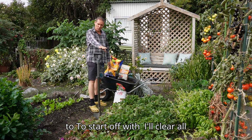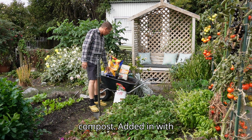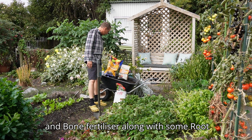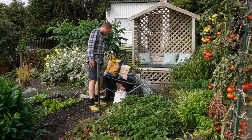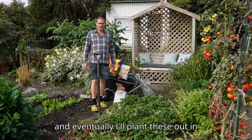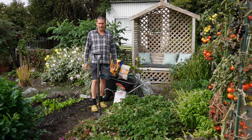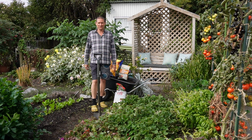Start off with, I'll clear all these strawberries off and I'll put some Dolomite Lime on it along with some compost, added in with some ocean seaweed and some blood and bone fertiliser, along with some Root Boost Plasma Gans, and that will get this old garden bed into new life. And eventually I'll plant these out in the winter, a lettuce crop and maybe some coriander as well. So this is how I go about clearing my things and how I get the soil ready to go.